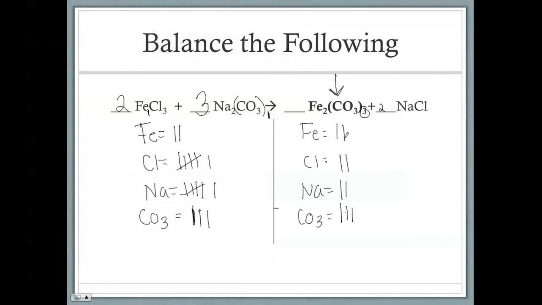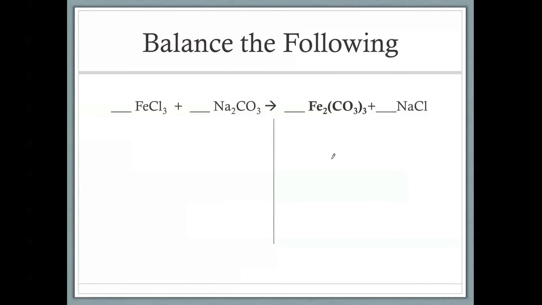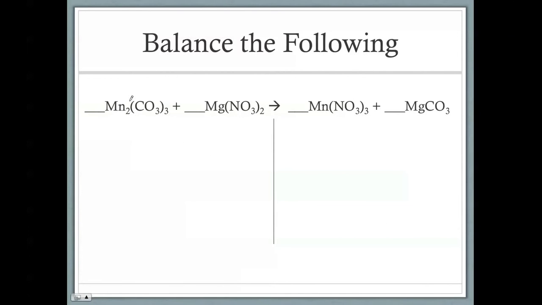So now if we look, iron, the CO3 polyatomic ion is all set, but Na and Cl are incorrect. But we can see that we have 6 chlorine and 6 Nas. So this is an easy fix. You can just erase the 2. And then I'm going to place a 6 out in front of NaCl. That happens a lot. Sometimes you have to update the numbers that you started with. So I can now make these each 6, and now everything balances. I can now go ahead and place 1s in the rest of the coefficient spots, and this one has been successfully balanced.